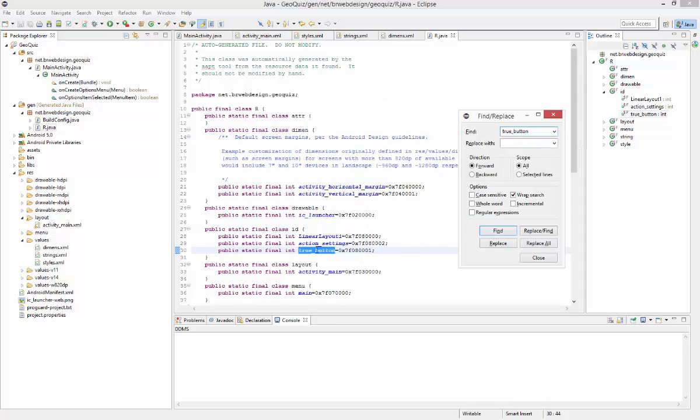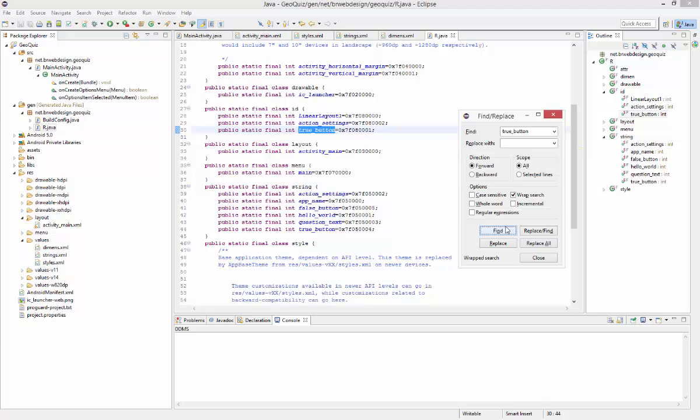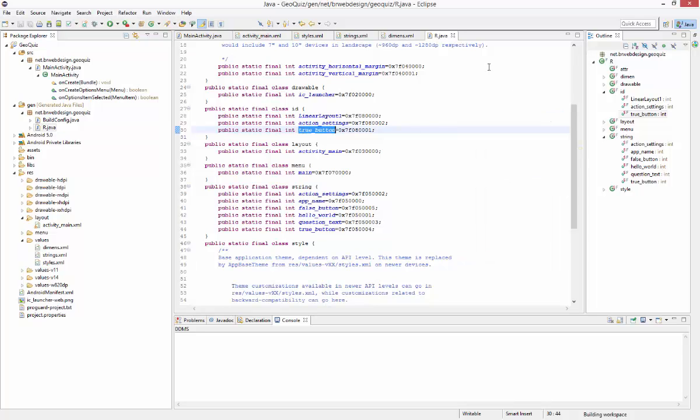If I go inside of there and I look for my true button, that now exists. I now have an ID that references this particular true button. And there it is again, but this is the string class, so I have hello world, I have question text and false button, but before, whenever I was just looking at the true button, I only had that ID, so I can only programmatically manipulate this particular true button.